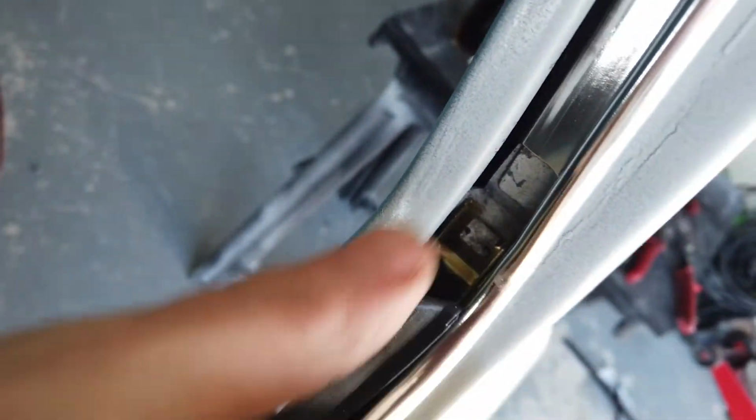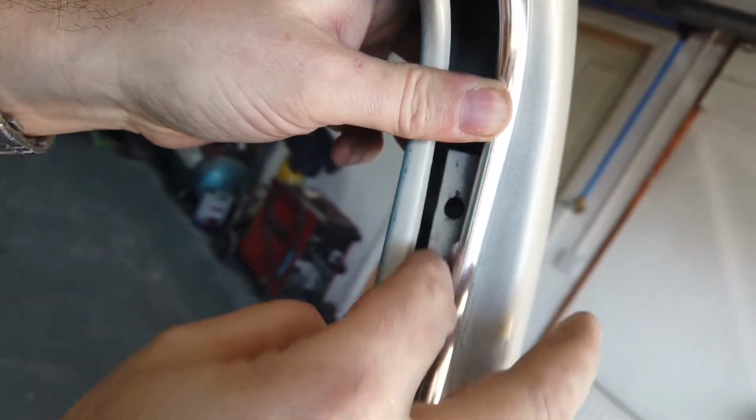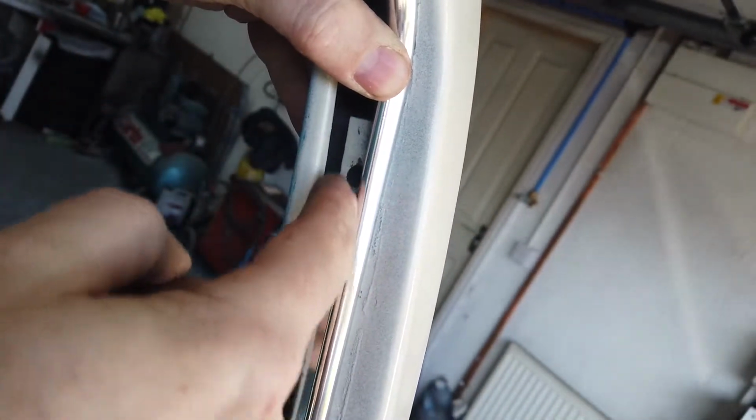So if you want to zoom into that, look, inside of the runner. Yeah. And then, like I say, you have to trim out this section here in order for the clip to fit in, because there's no hole there, basically. This piece of aluminium comes all the way to there.